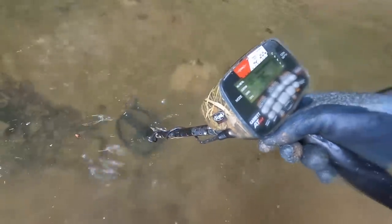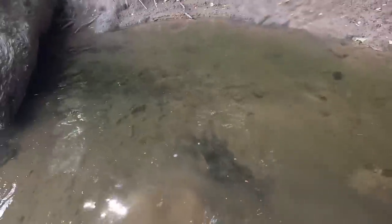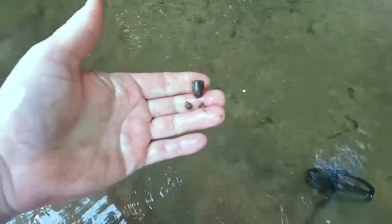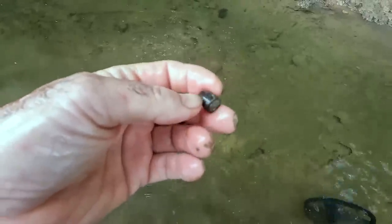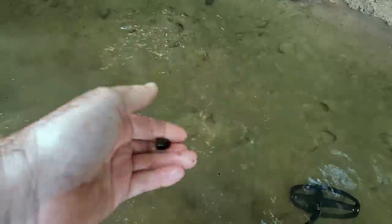Another really good signal here — not quite as high as those coins we've been finding. Unfortunately it's right behind this tree in a low pressure area. It's not a joyful find — it's a fired pistol bullet, probably from a 45 government. It's got a nice solid copper jacket with a lead core, so it'll give a really good squeak, not as high as a large cent though. I thought we might have had a good button but not this time.